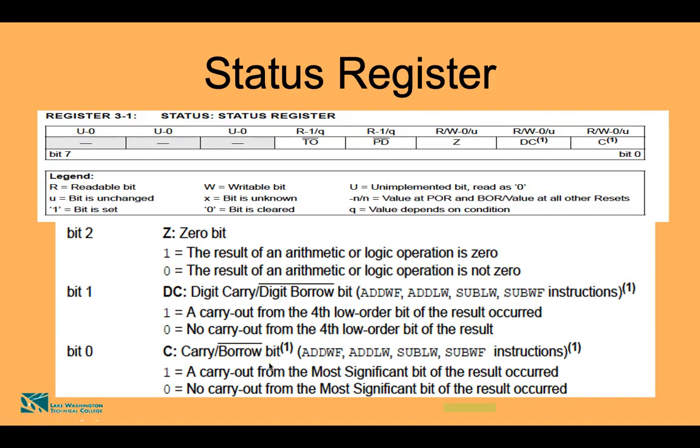So the status register is a hardware register that contains information about the state of the processor, and it consists of different status flags.